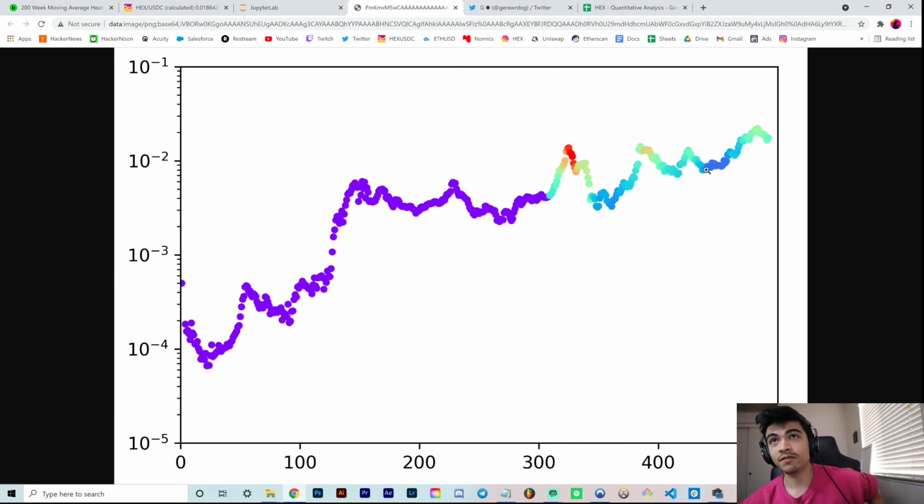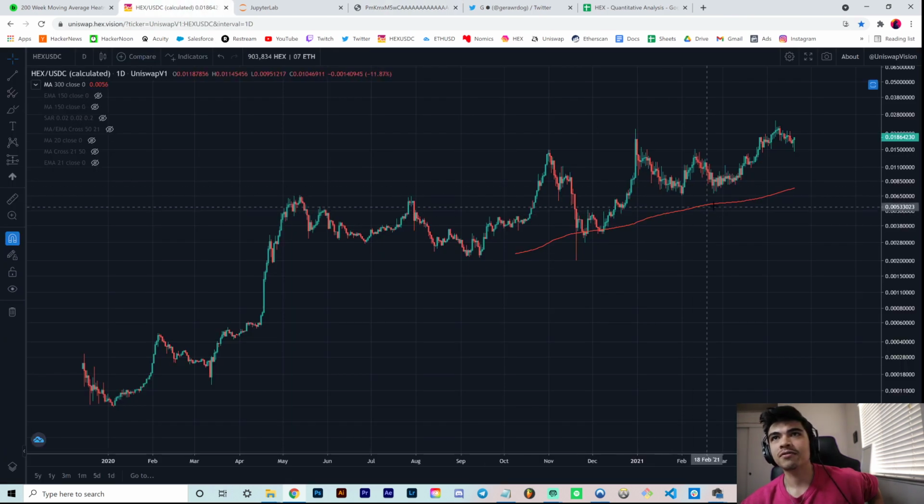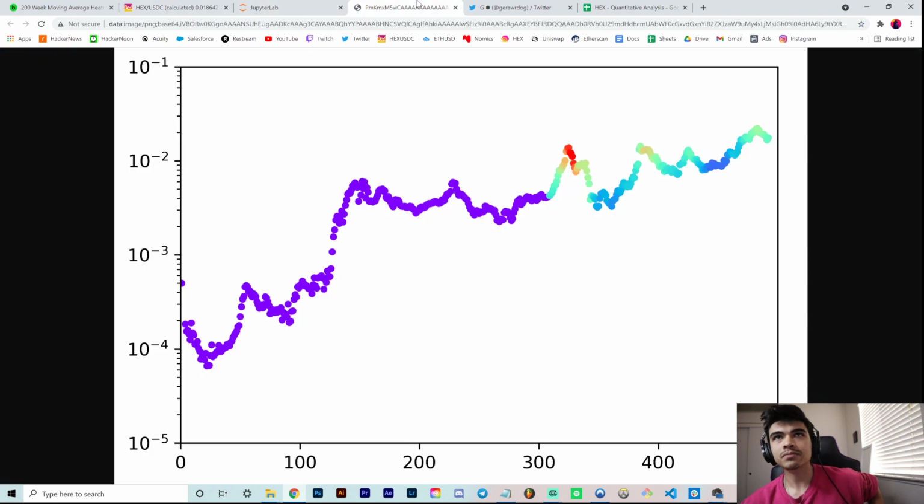It actually got darker blue, interestingly enough, than this region, even though we were at a higher price, and that's because the moving average was flatter than it was over here. So I find this really interesting, especially the fact that we see that our recent high didn't even get as overheated as November 1st. Again, even though we're at higher prices, this heat map sort of scales relative to this longer term moving average. So you can see, you know, kind of how overheated are you?